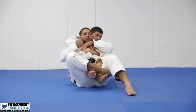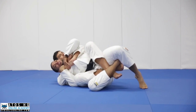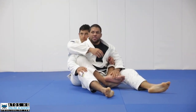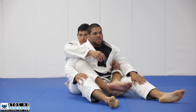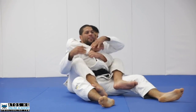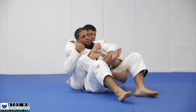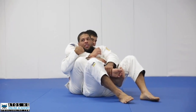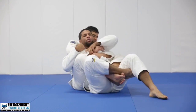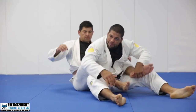So you see that I set my leg over? I can turn a little bit to the side if I want to rest a little bit, and then I start to bridge. Okay? You guys got this? Easy, right? Another way for me to do it is if my opponent is not crossing the leg, I will force him to cross the leg. I start putting his legs together here, and I'll force him to lock the legs like this. And then he locked the leg, now I go, boom. Once I do this, it's super hard to defend. And then you bridge. Okay?